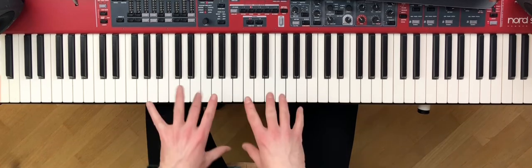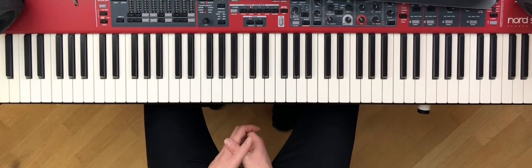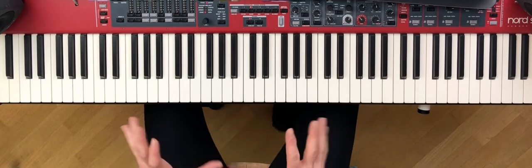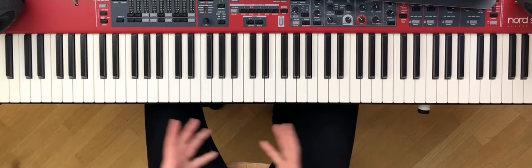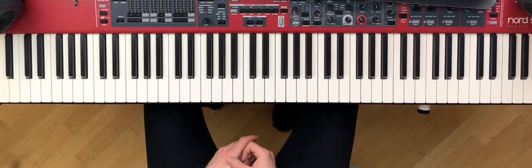And everything underneath that is just creating a sound cloud, like a mass of sound to enhance the melody. And this is how Debussy builds this music. He has different themes coming in and out, and he colors them in different ways to create more of an emotion than a piece that goes from theme A to B. And this is how the Impressionists made their music, and also in painting and art.